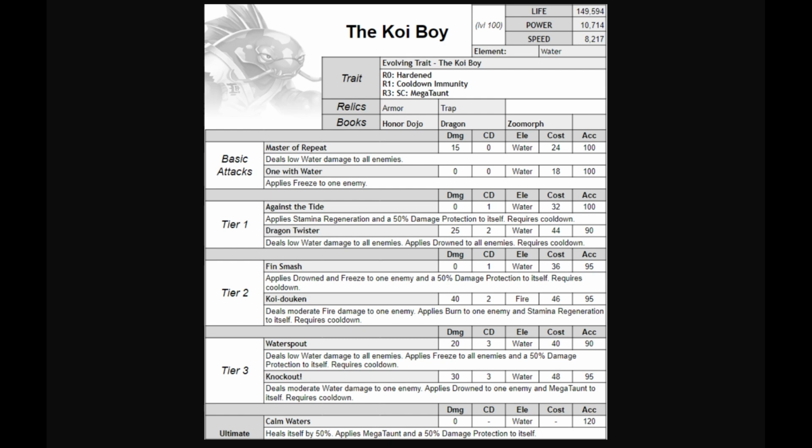So rank 0, Hardened. Rank 1, Cooldown immunity, so that basically means you can't get hit with CDA. I don't feel like there's been any meta CDA monster, so that's not a big deal. Hardened protects you 20% chance from all negative effects. The biggest thing you've got to watch out for is dots in the game, so unfortunately, I'm really pushing for monsters to be immune to dots. That's what we need, even if it's a status caster.